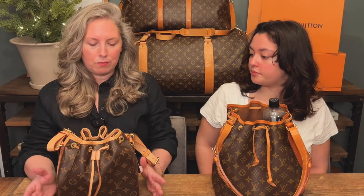I'd be interested in that, but I haven't carried this one that much yet. I've had this since last summer and I carried it a lot. I just don't carry that much stuff so it's more of a travel bag for me. Big bags are in right now so it can be slouchy, and it's another bag you can just grab and throw stuff in without having to organize it all.